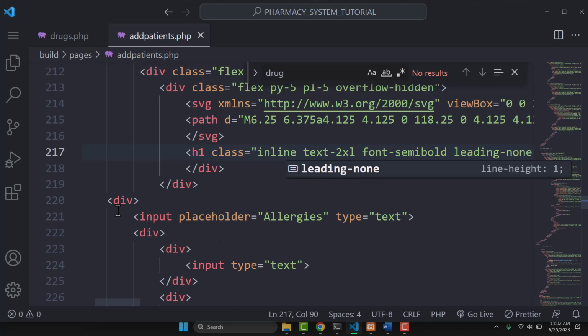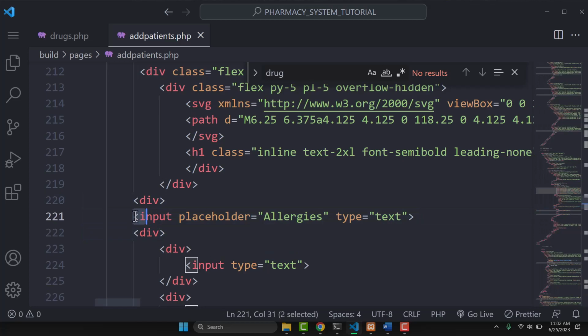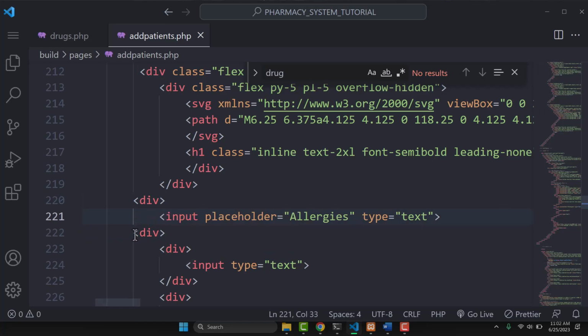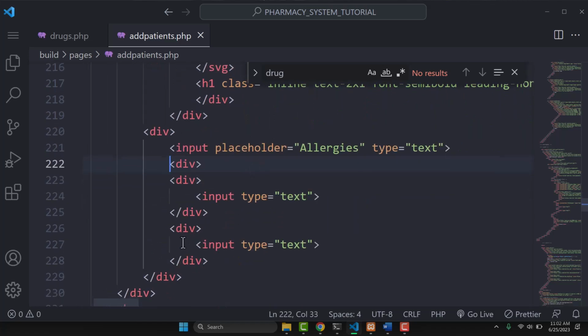Okay, so now let's move that there. This one again, move it inwards a little, move it there. So something like that. This one moves there. This one moves there. This one stays there. Also moves there. This one moves there. Okay. So now with that, we can style this one.